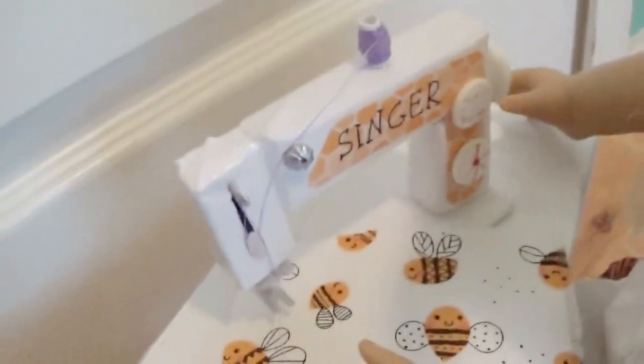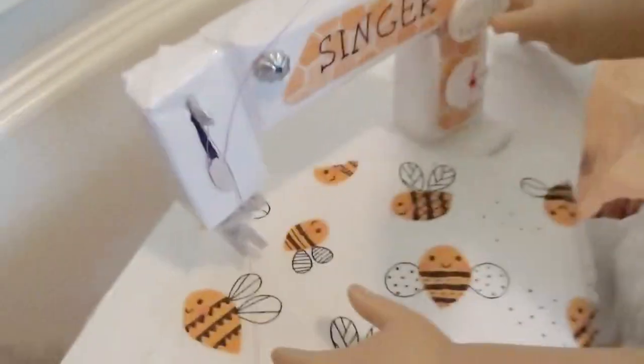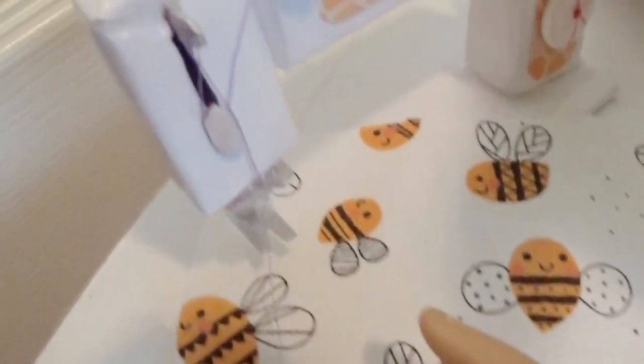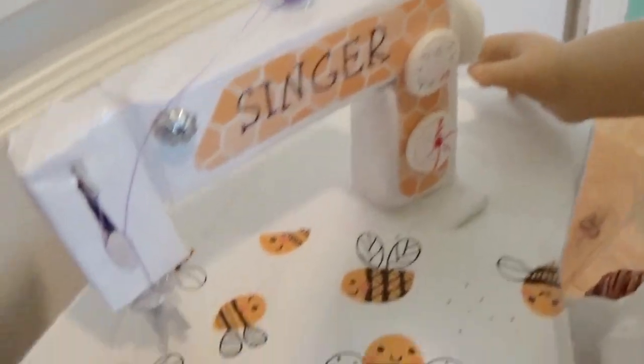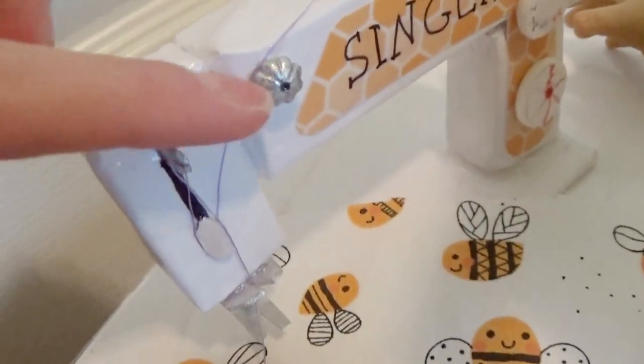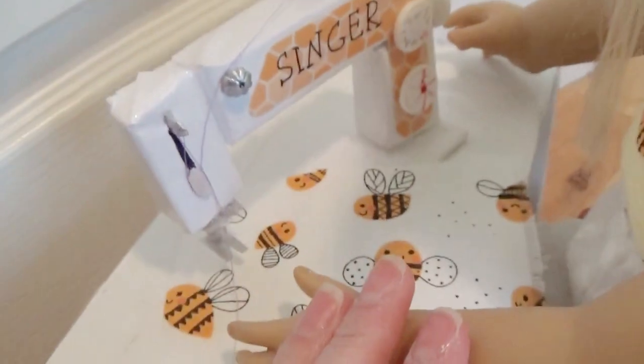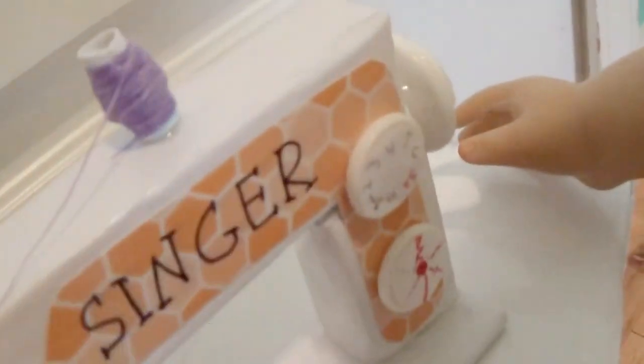Hey guys, welcome back to Pricked Tomato and today I am going to be showing you guys how to make this DIY AG size sewing machine and it's so cute, it's really easy. You can make this, it goes through all those mechanisms, also it looks like your doll can actually sew on it, which is so cute. Here are these little buttons and here is a little wheel over here. So if you want to know how to make this cute little baby, just keep on watching and let's go.